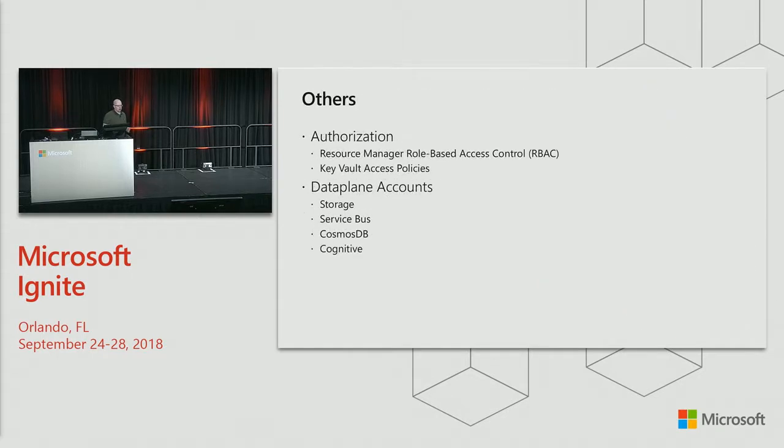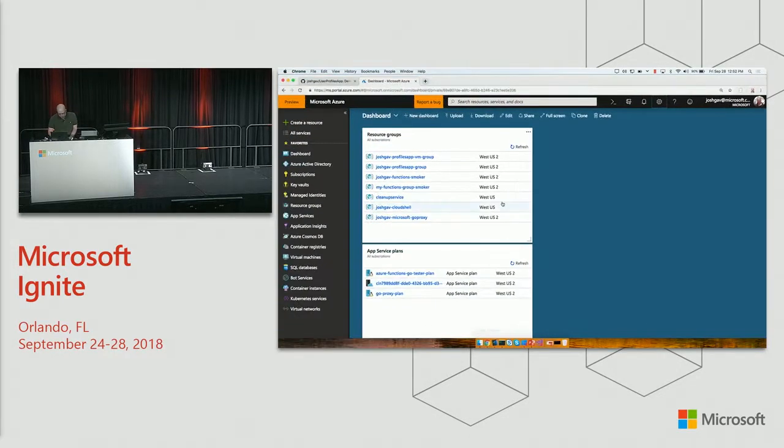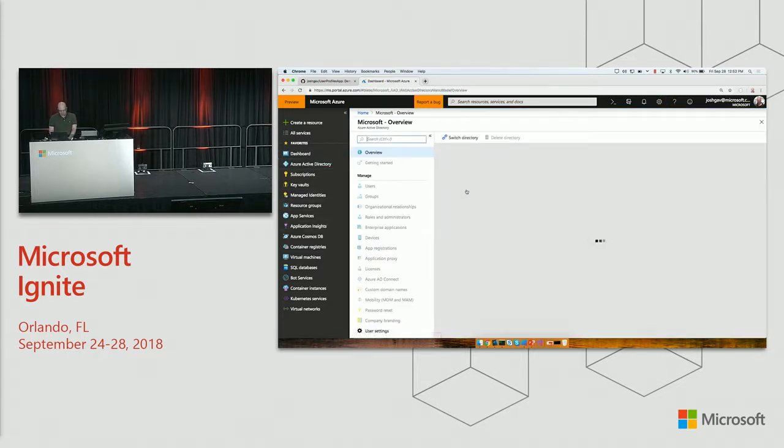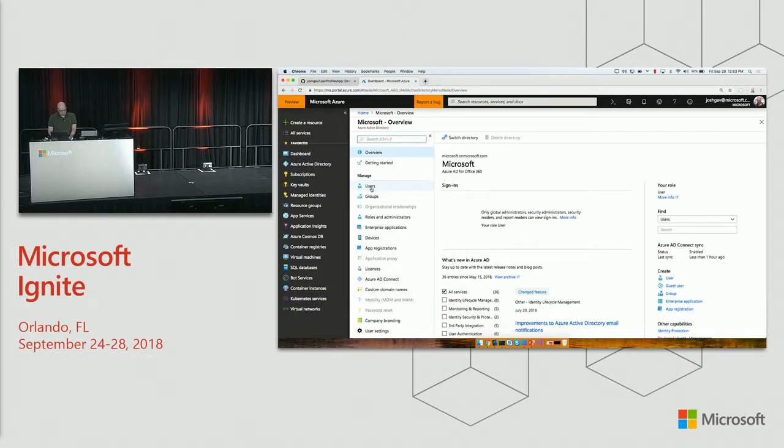So the reason I bring this up is because there are a couple different ones, and this is a good place to show you these things in the portal. Azure AD is our main directory, and I'll just go ahead and show you. If you go to the Azure Active Directory pane, this is Microsoft's. So we have users, we have groups, and applications. Enterprise applications represent applications from other tenants and other sources, even Azure services that you've authorized to access your resources and act on behalf of your users. And app registrations are your own principals that you've created to go and access resources either in your tenant or someone else's tenant. And of course, we have users and groups.